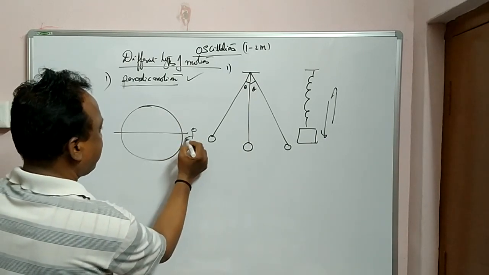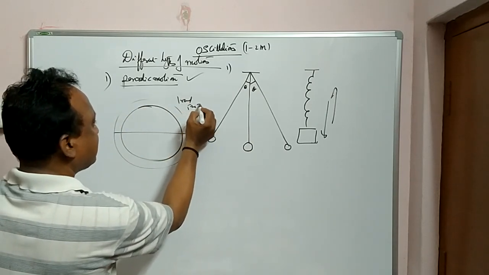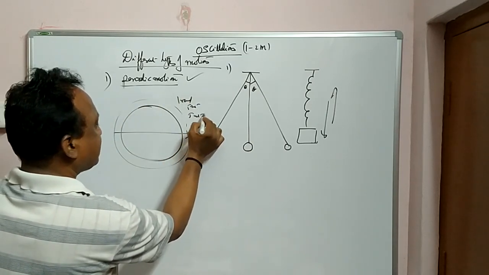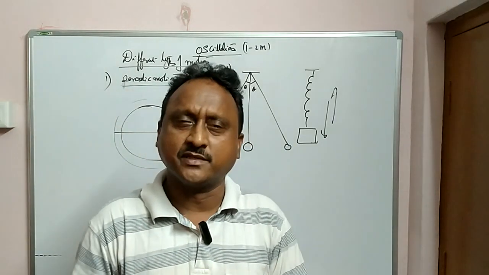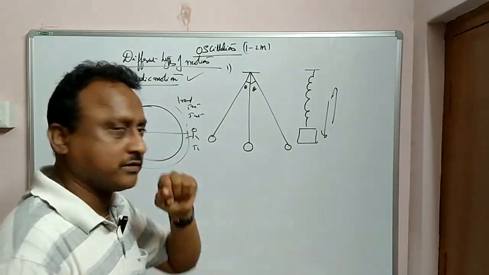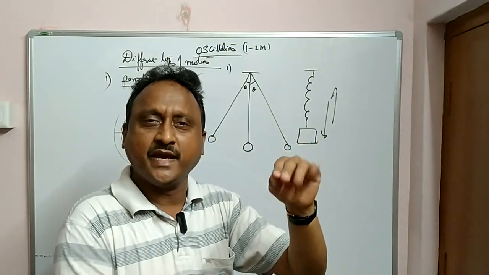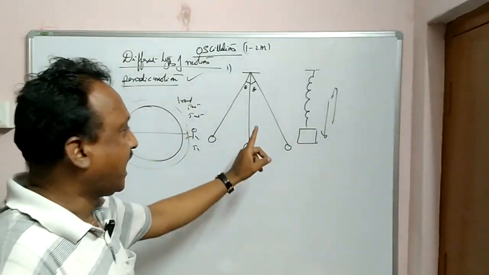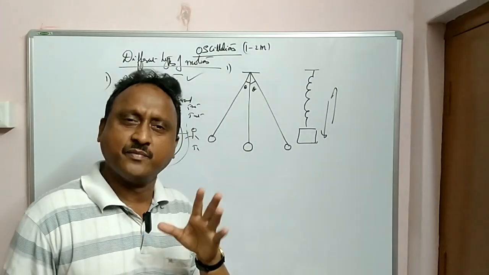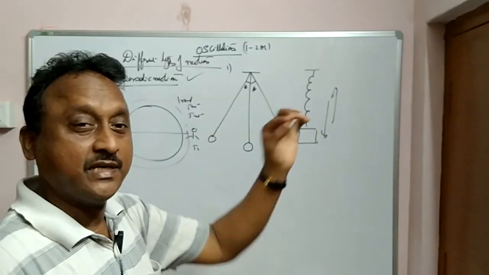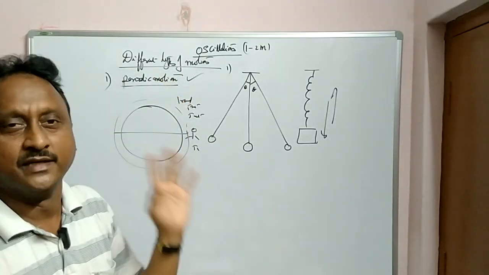Suppose a person started from here, making some round. One round in 5 minutes, second round again in 5 minutes, third round again in 5 minutes. You observe these three examples. Here in the three examples you can observe, the body is making vibrations along a fixed path. The body is moving or making some vibrations along a fixed path in equal intervals of time. Such a motion is called periodic.